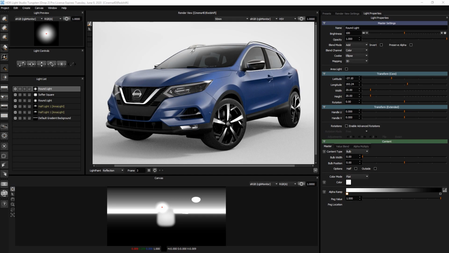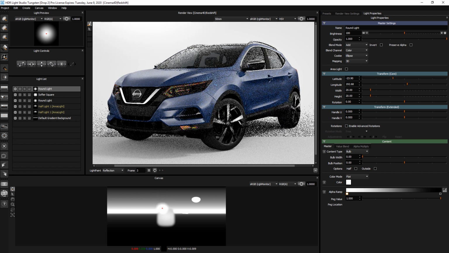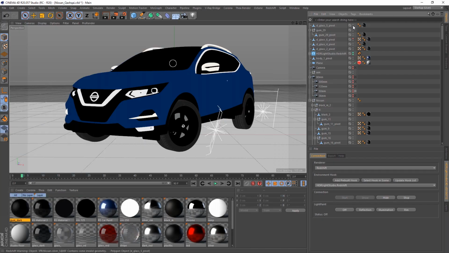Hi guys, just a quick note. I just had to pause the recording because I had a hell of a problem. I was clicking on this windscreen and the light was not moving to where I was expecting. And what it turns out is that the scene looks a bit of a mess now because I've been taking some objects out of the hierarchy.